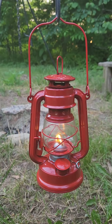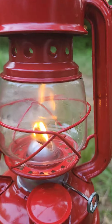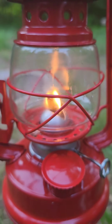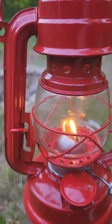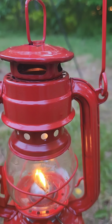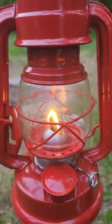Now, it's not the best, but if you've got just household products and you're in a pinch and you're trying to make do with what you've got in a situation where you don't have power, a hurricane, a storm, something like that, this hack will definitely work.